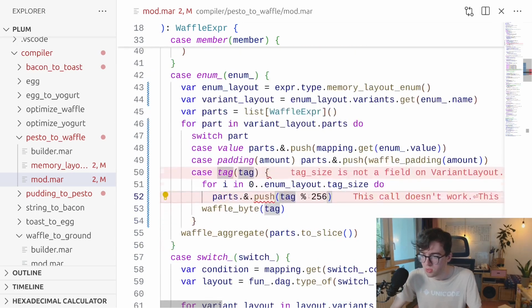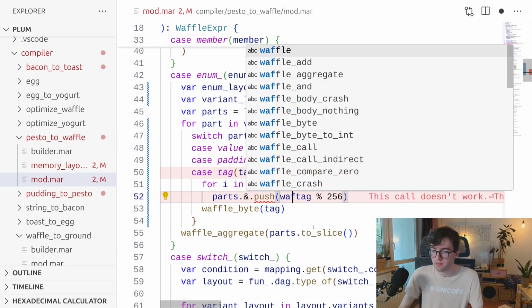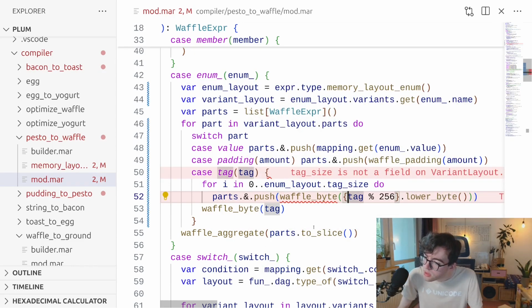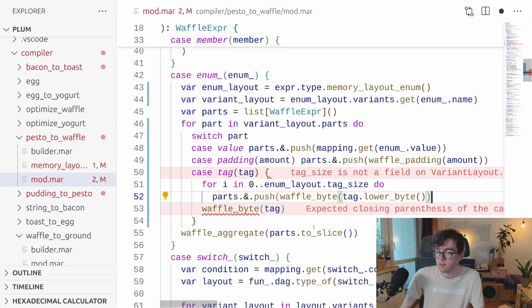And that's going to be a waffle byte, of that converted to a byte, so the lower byte of that. Oh, hang on, lower byte, we can just do that directly. I think that's fair.